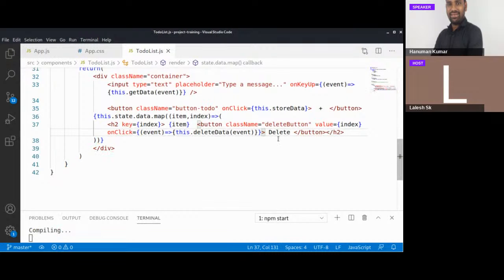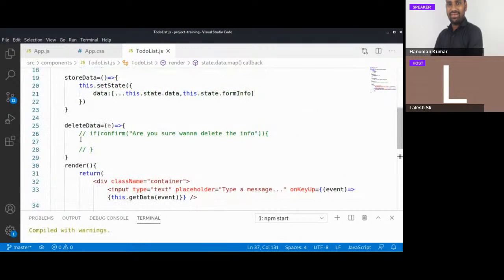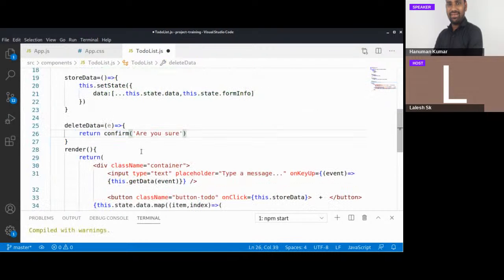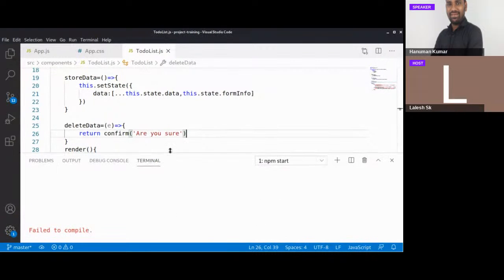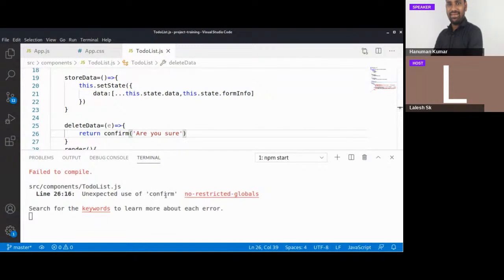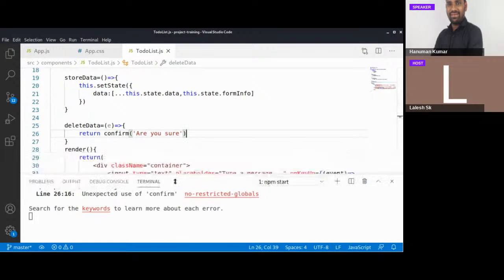So we just use a function, and we have to use the confirm. That is very, very important. Let me use return confirm, are you sure? So here we are able to see unexpected use of confirm. We have to pass this data, and based on the condition, we have to delete that item.